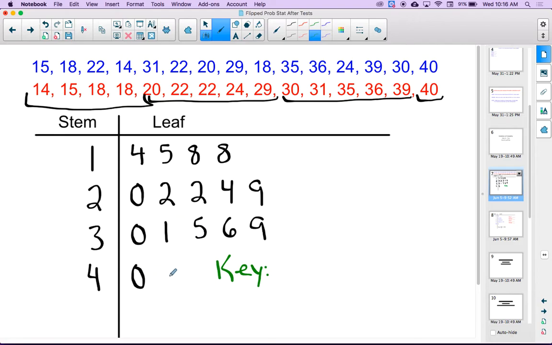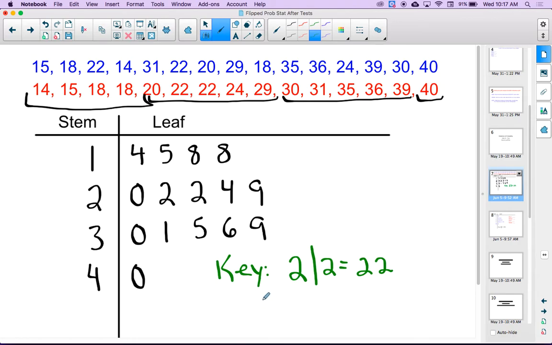So in order to do that, you write the word key and you pick any number out of the chart. I'm going to pick the number 22. And you show what it looks like in the chart, 2 on the left side, then your line, 2 on the right side, and then you tell what it equals in real life. So you only have to do this one time for any one number in the chart. You don't have to go through and do it for every single number, but you do have to help people understand how to read and interpret your chart.